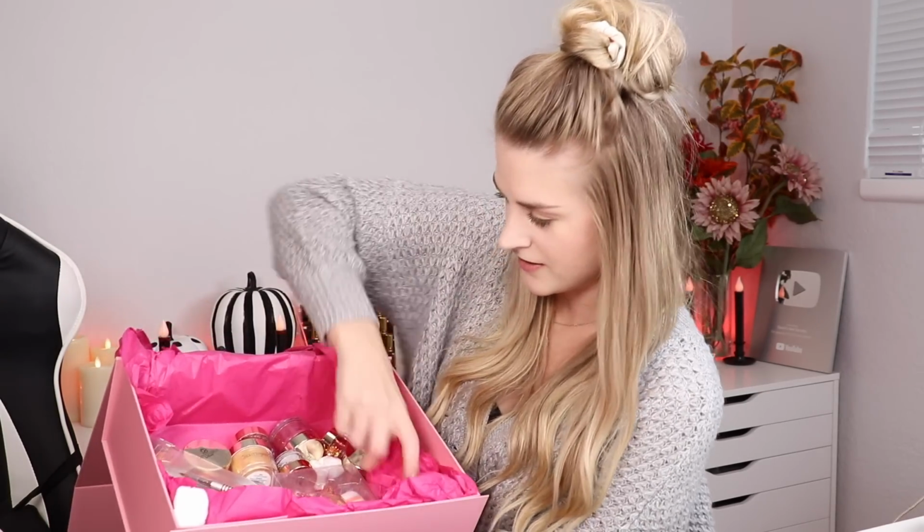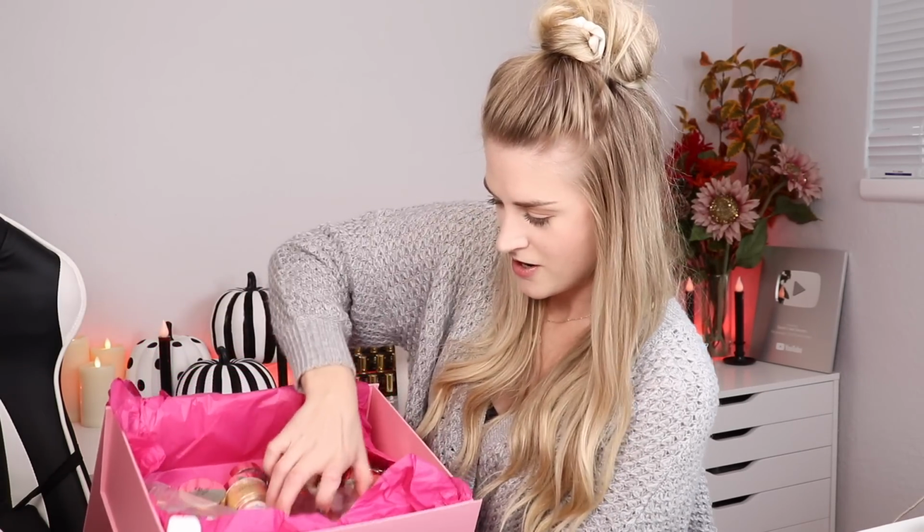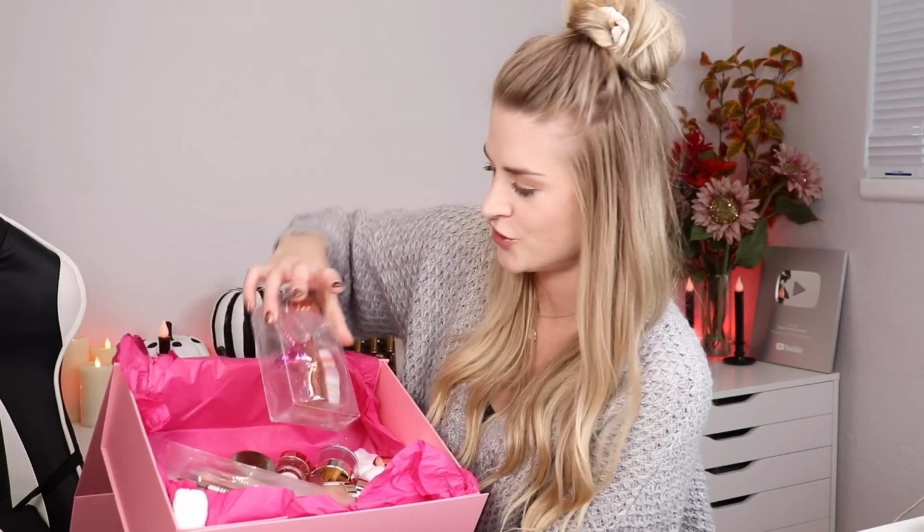Oh, look at all that. Oh my god, I'm so excited. Oh, unicorn brush. So inside here, we have one of the unicorn brushes, which I don't have yet, so I'm so excited. Oh my god, those are so cute.